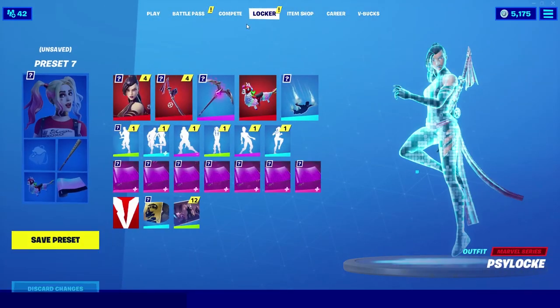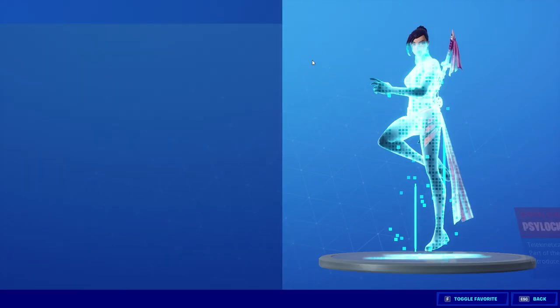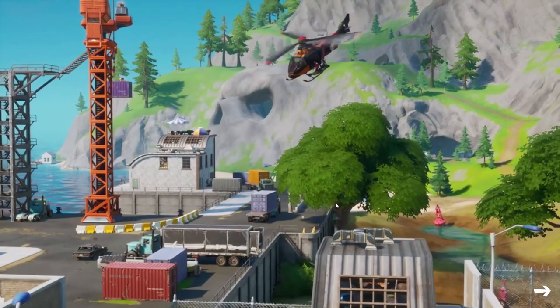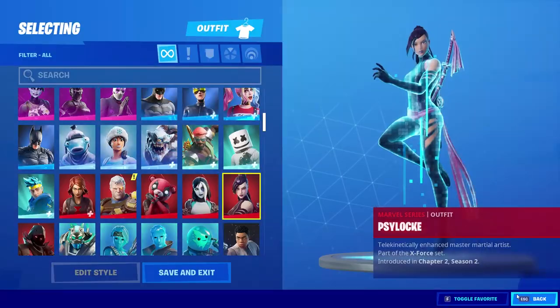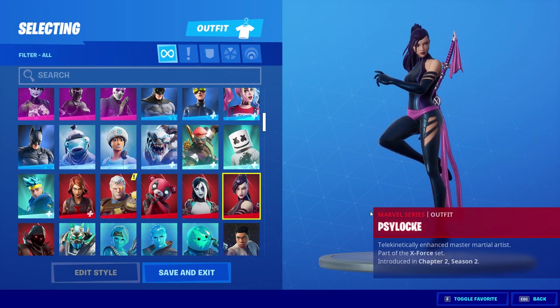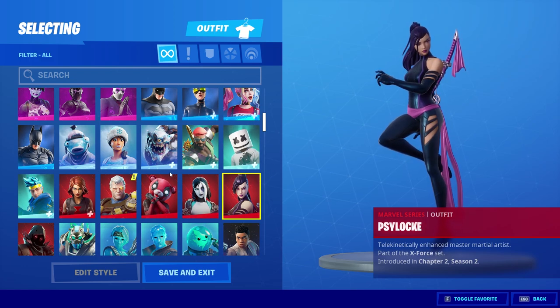GGs. Alright, so that was the first look at the Psylocke skin. Let me read the description real quick before we move on to the next one. So it's... Oh, what the heck? I did not mean to do that. Telekinetically enhanced master martial artist, part of the X-Force set.